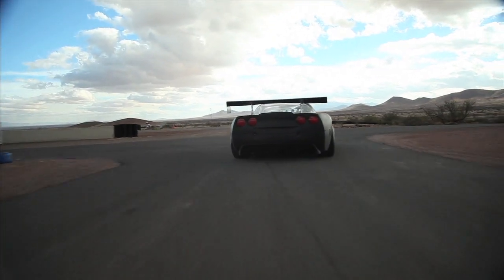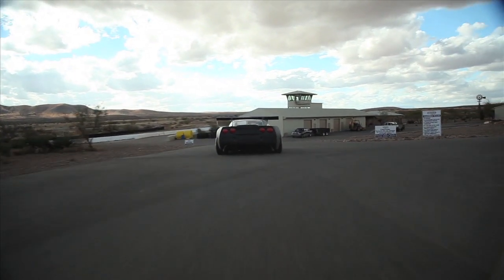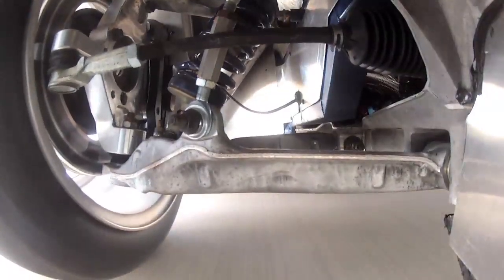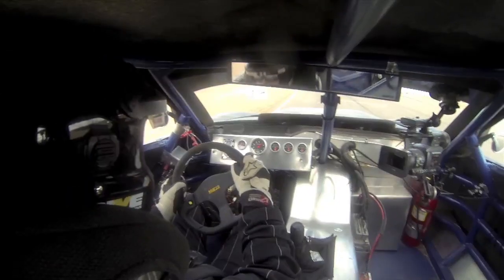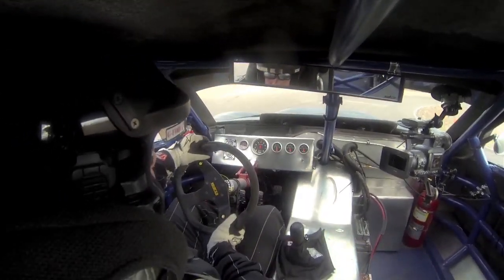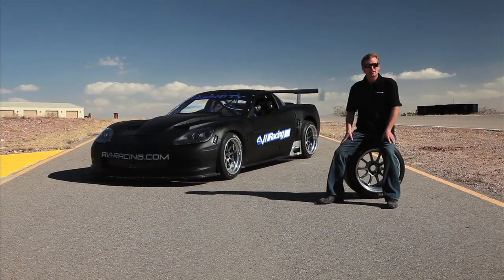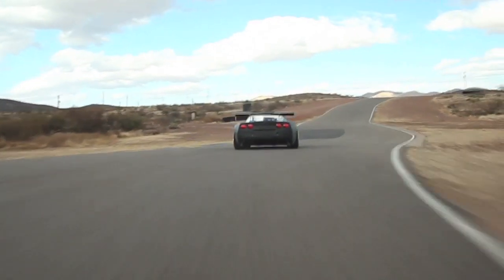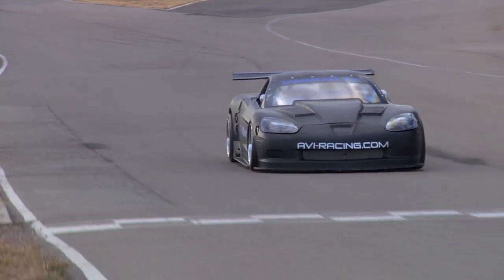And Wayne should know. He benchmarked the GT1 against his LG Motorsports World Challenge car, and without the restrictions World Challenge cars face, the GT1 is faster — much faster. We've taken our years of race car experience and developed an extremely fast, reliable, affordable race car that will compete with the top cars on a track day. It's extremely nimble, tracks really well, corners extremely well — it's so stiff that it corners like no other car.